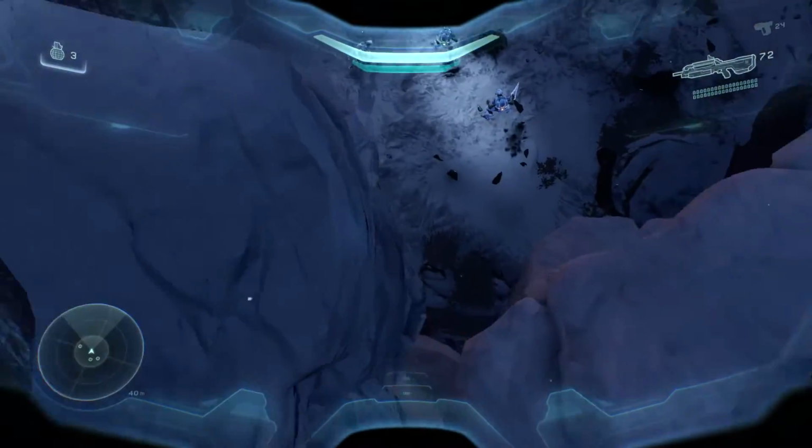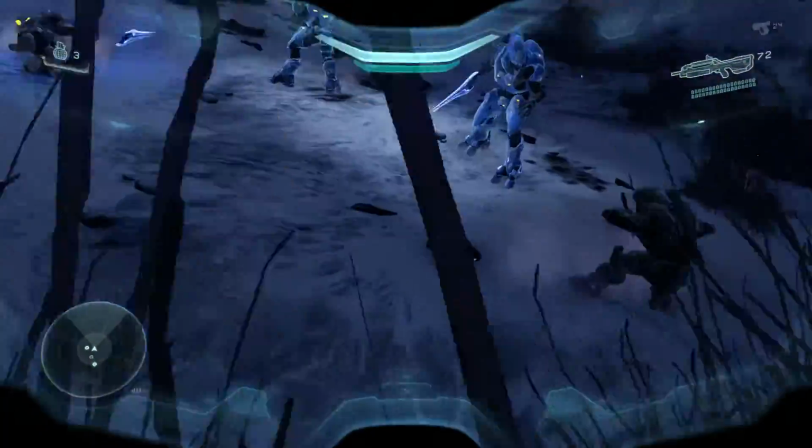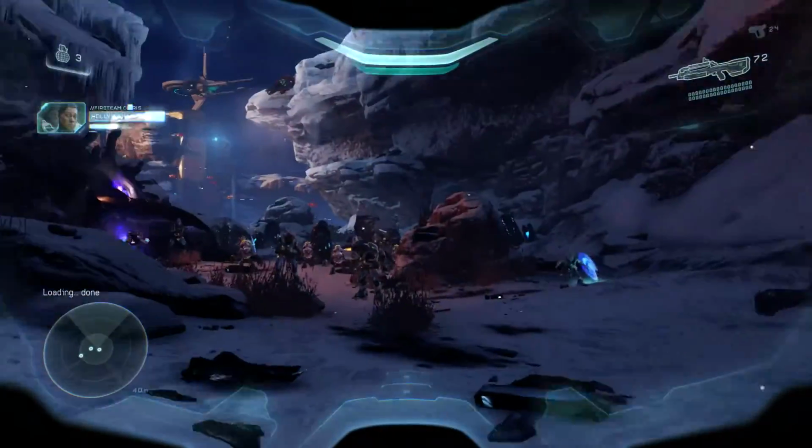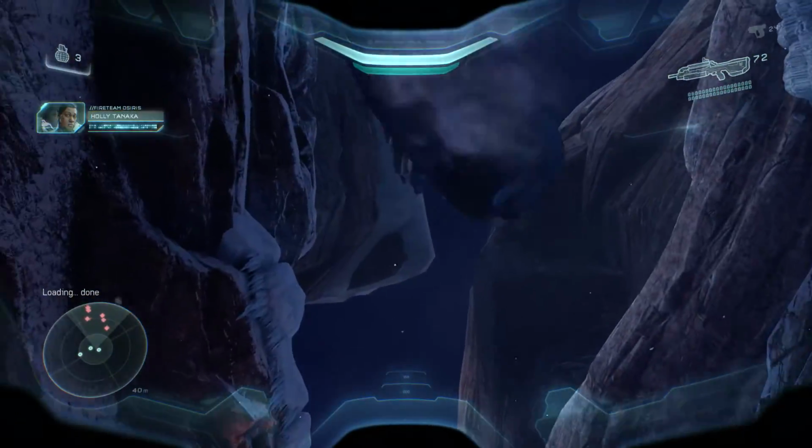When they reach the bottom of a hill, an awesome quick-time event happens where Buck jumps on an Elite, knocks the sword out of his hand, you catch it and stab another Elite in the throat. Awesome way to start the game.